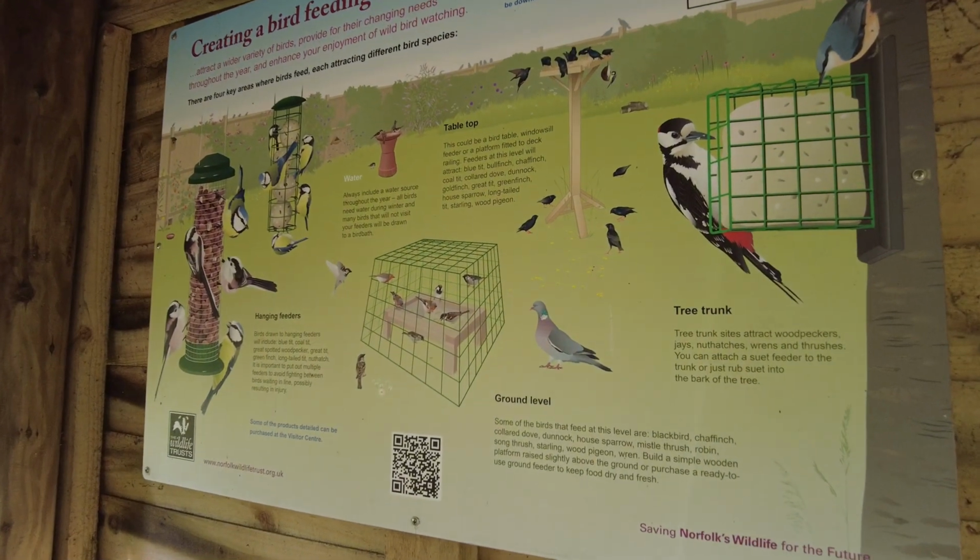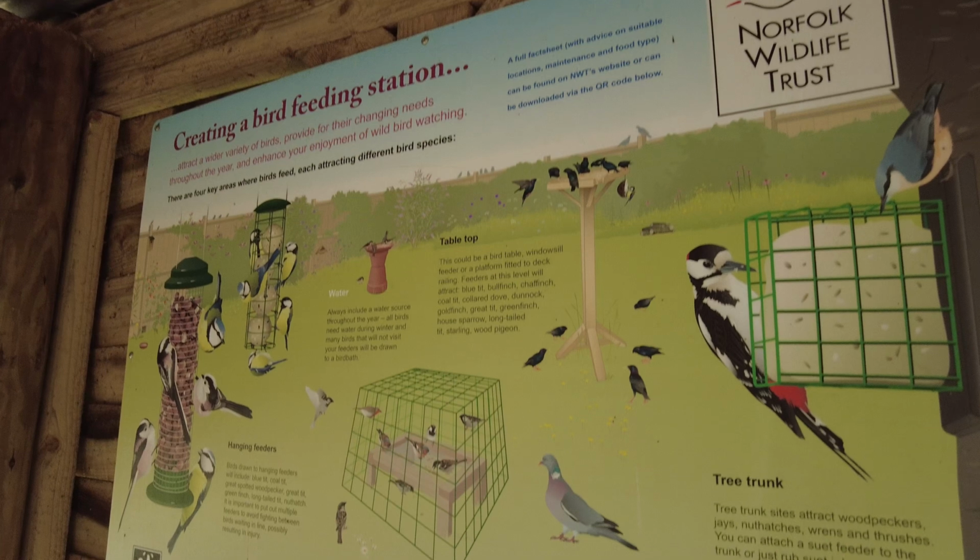Before I head off to the west side, just one little thing that I thought I'd share. Obviously when I came to this bird photography or feeding station, there weren't really any birds about, which makes sense. The birds will see you coming, and then over a period of about an hour, they all slowly started coming out. So a mistake I see a lot of people make is they'll go somewhere, not see anything, spend 5 minutes there, and then just give up. You really got to give it time. I'd say it's the weapon of the wildlife photographer, is time. But for us non-professionals, it's also the bane. So yeah, let's head off back to the west side.